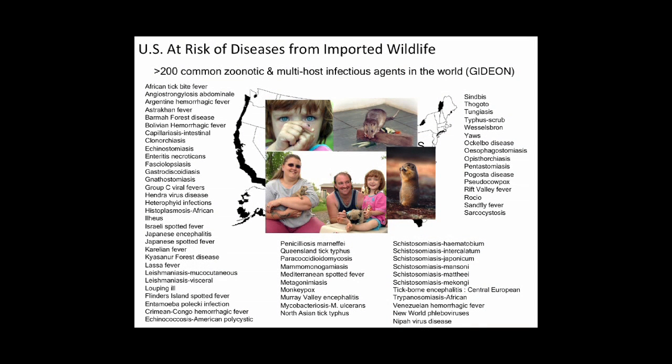In fact, here's a picture of the family in Wisconsin that bought, I think, prairie dogs in a pet store that were infected from African rats that came in with monkeypox. And there's the little cute baby with her monkeypox lesion. That's pretty nasty stuff. That kills people. So this is a serious issue, and we're going to try and do something about this on a bigger scale.